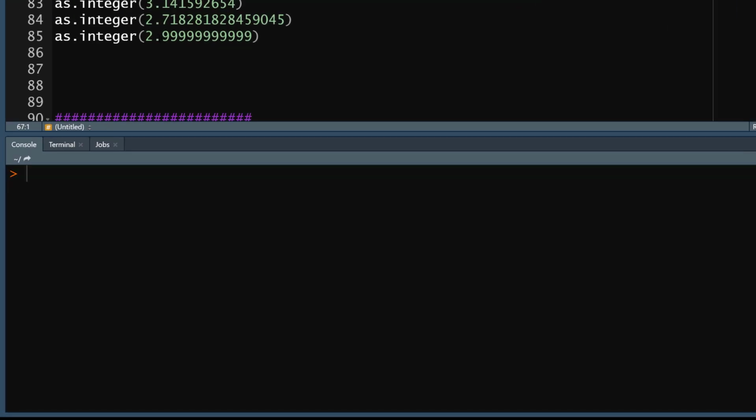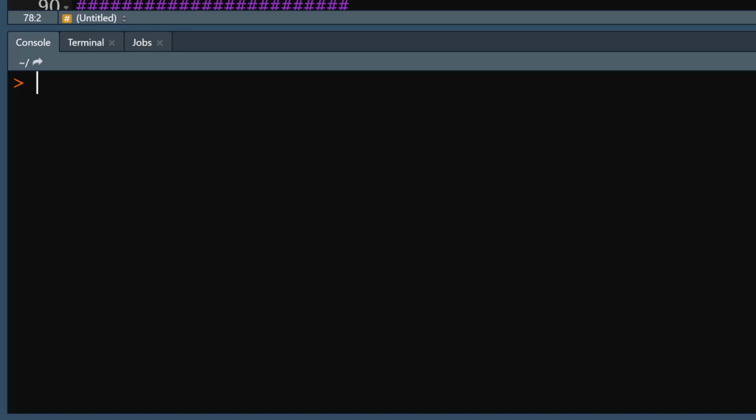Let's take a look at using integers in R. So remember, the default data type for a number in R is a double. So again, if I just type in 42, R is going to give me the number 42, treating it like a double. If I'd like to treat a number like an integer, I need to type an L after it. So here I've typed 42 with an L. R will treat that like an integer.